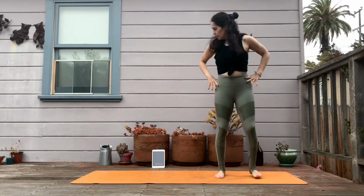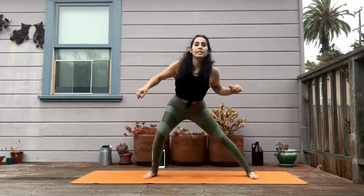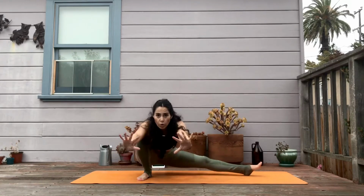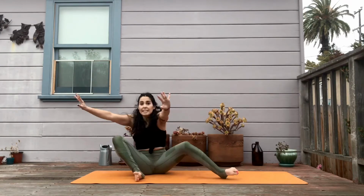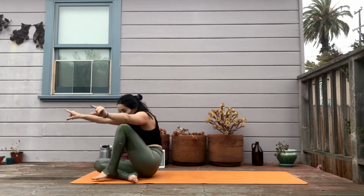All right. Stand on one side of the mat. Here we go. We're going to lunge. You're going to knee lift. You're going to lunge, and we're going to try to come all the way down with hands if you need. Knees meet. Open. Now, 90 switches. Step away, come to the top.